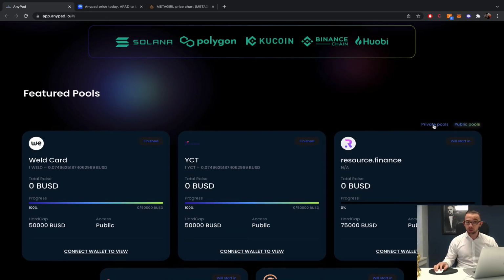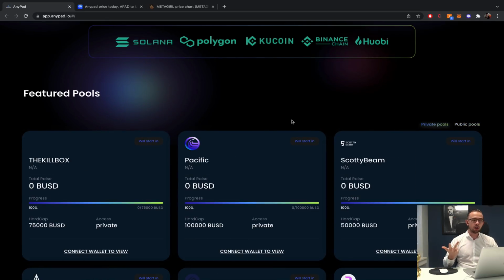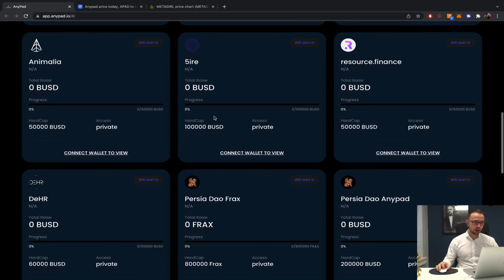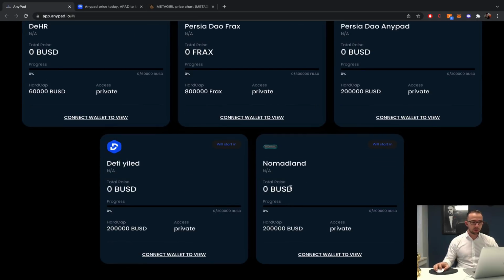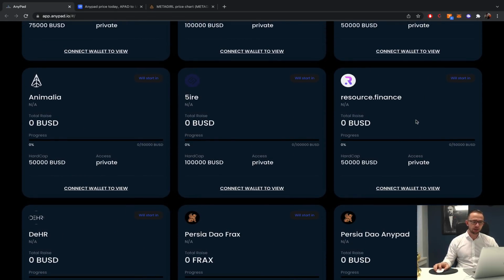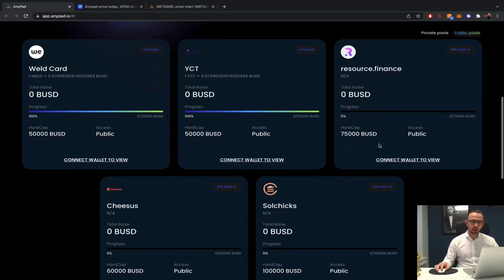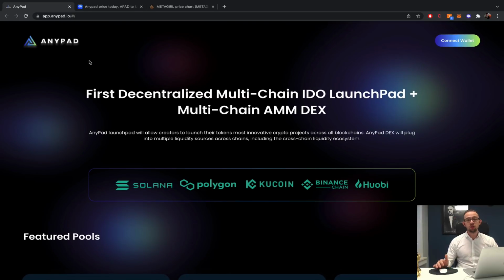So this is what I also do. I'm still active on MemePad, TruePNL, and Anypad, where TruePNL hasn't really gotten my focus. I'm more focused on Anypad. I do all of the private pools, right? So I did Anomalia, 5IR, I skipped this one, but I'm doing probably most of these as well. I just skipped this one because the vesting wasn't that good. But you can see there's quite large caps as well, which is obviously a huge benefit. Now, when we look at the public pools, the caps are not less, right? It's still 50,000, 75,000. We're talking $100,000 here. And it's basically a huge opportunity for you to get access to low barrier of entry launchpads. And that's basically what you're looking for.